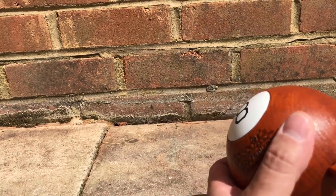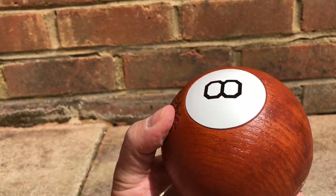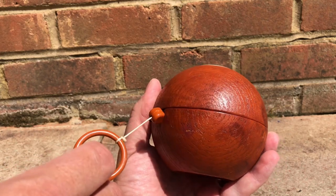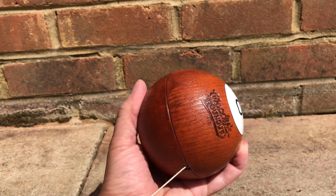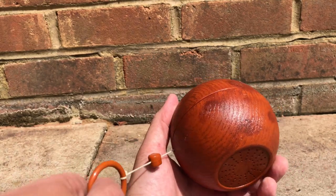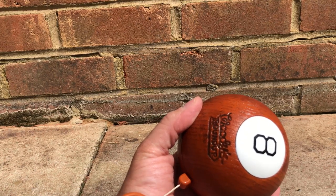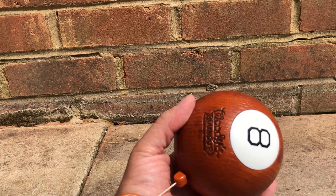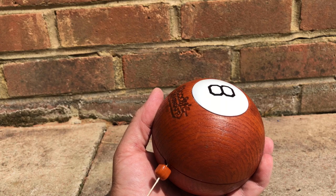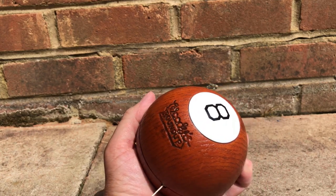Giddy up partner — ask again later. Right along little cowboy, take your questions over yonder. Hey howdy hey — it is decidedly so. I'm a cowboy, not a fortune teller — unless you got an ace up your sleeve, don't count on it. Yippie-ki-yo, yippie-ki-yes — you betcha little buckaroo, things are mighty foggy out on the prairie. Reply hazy, try again. You could ride like the wind and the answer would still be no. Yes sir, you may rely on it. Hey howdy hey — it is decidedly so. Is your hat too tight? Because my sources say no. Yippie-ki-yo, yippie-ki-yes. I'm a cowboy, not a fortune teller. There's an old saying out on the range — it goes like: nope. Ride along little cowboy and take your questions over yonder. I reckon that's a yes, partner.